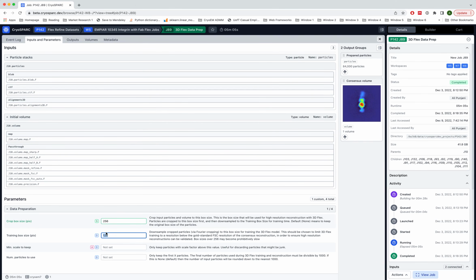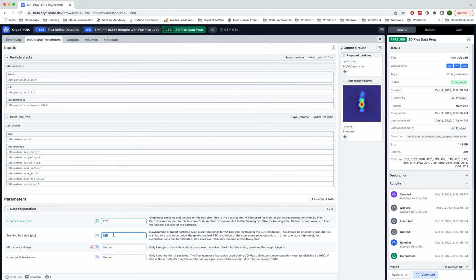One important consideration, which you can read more about in the preprint, is that for validation of reconstruction results from 3D Flex, it's important that the training box size be small enough that training is limited to a resolution, which will be the Nyquist resolution at this box size, that's below the resolution you expect to achieve in your reconstruction. That's because training of a 3D Flex model is not done with a gold standard split, since there's only one 3D Flex model and we have to train it jointly with all the particles together.